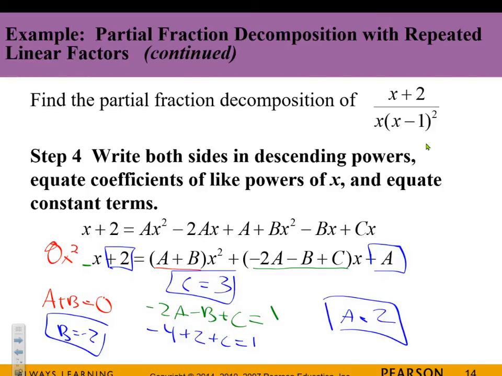What was a? Plug it in here. So what's 2 times negative 2? 4. And then we put a in here as well. So if we have 2 plus b equals 0, there it is. So we plug in a negative 2 in here. Negative makes positive. So there's that, plus equals 1. It's just algebra. It's just algebra.